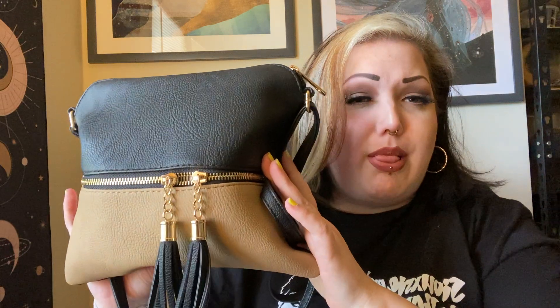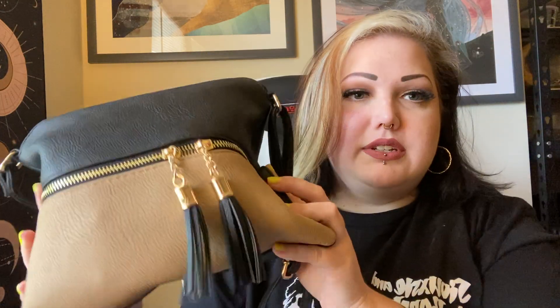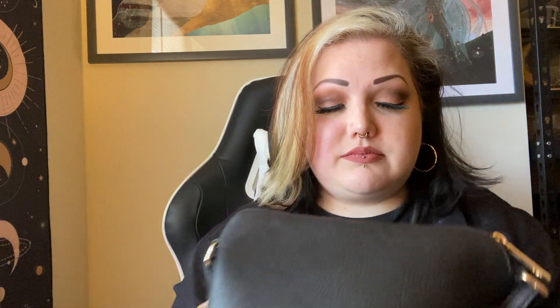So this is my purse. I got this for $12 on Amazon — I think it's regularly like $16, which is still a really good deal. I think it looks very cute and it comes in a ton of different color patterns. It has this little pocket in here, which I just have a mask in just in case. That's all I have in there — it's not super huge.